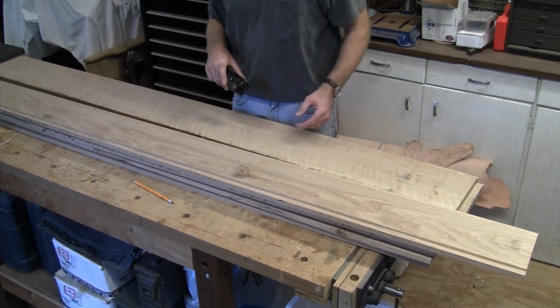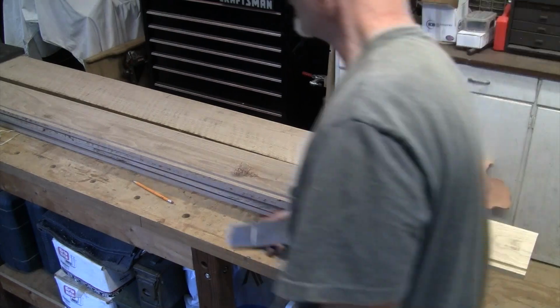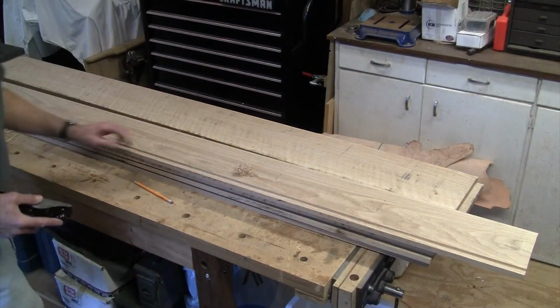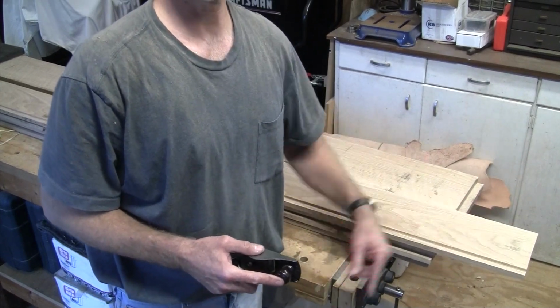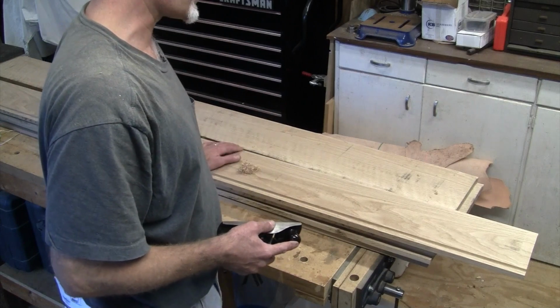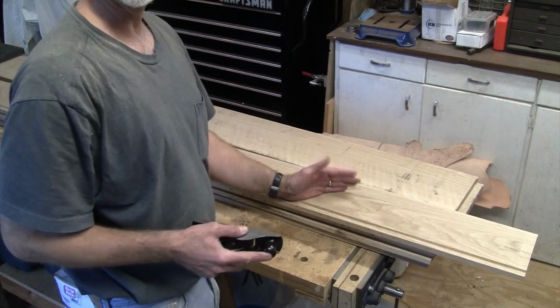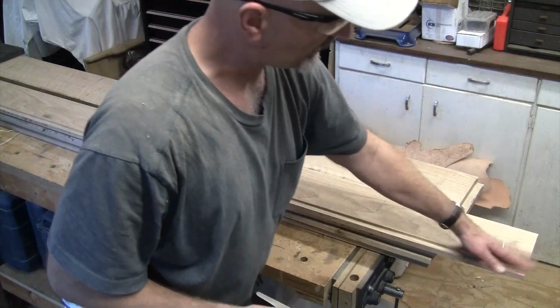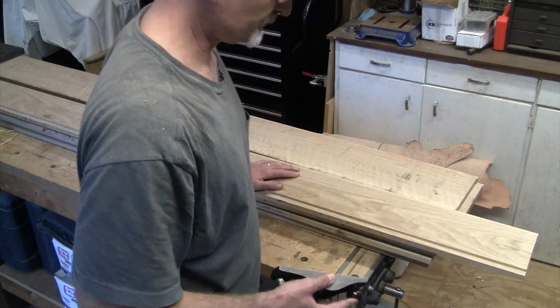So then I'll take them down and test fit them, make sure everything fits like I like it. And then the last thing we'll do is we'll cut them to dimension. Should be about, I think it's 78 inches. All these boards, I've got them rough cut right now, 80 inches. So it takes a couple inches off each end, and I think we'll be ready to put them in tomorrow.